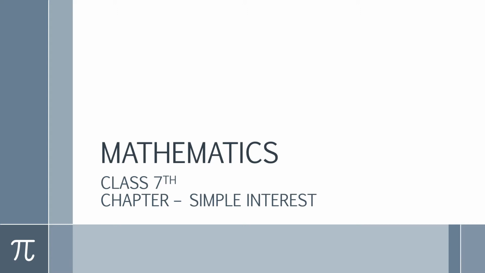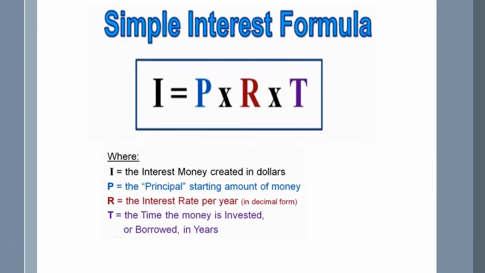Today in this video we are going to start the chapter Simple Interest. So before starting, you must know what simple interest is. Simple interest is when you go to the bank and deposit some money, and the bank gives you some extra amount, right? That extra money is called interest.